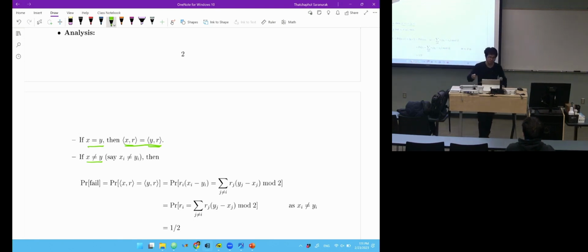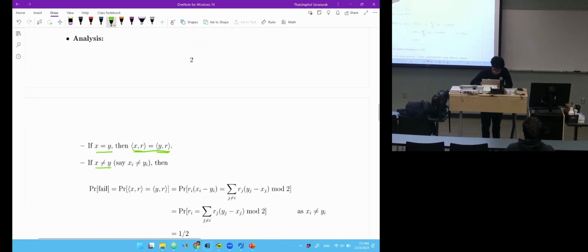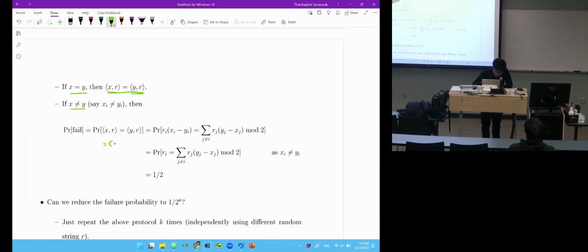So just write it down: this is x minus y inner product with r, and expand the sum over all j, of xj minus yj, times rj. And this should be 0. So these things are equivalent.